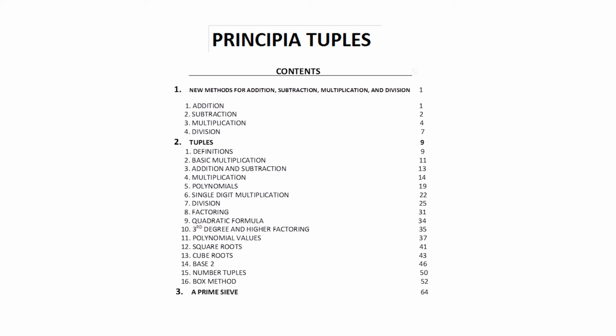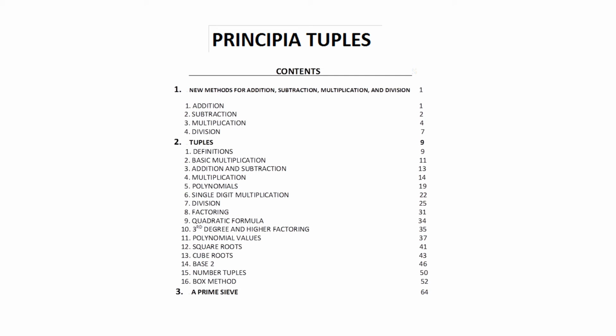Principia Tuples is my first book on tuples. In the first chapter, I show addition, subtraction, multiplication, and division by my new methods. Then the second chapter starts with tuple definitions, what a tuple is, and shows basic multiplication, addition and subtraction, more multiplication. Then we proceed with polynomials as tuples, and later on we do polynomial values, including division.